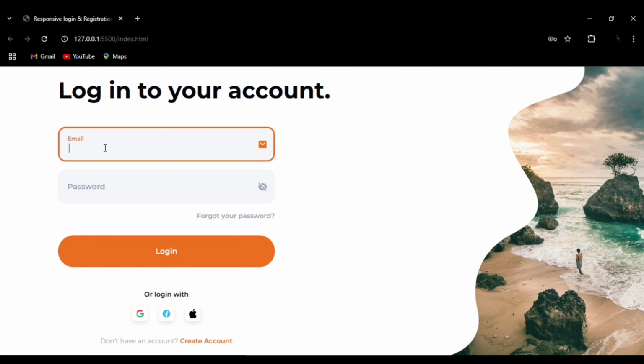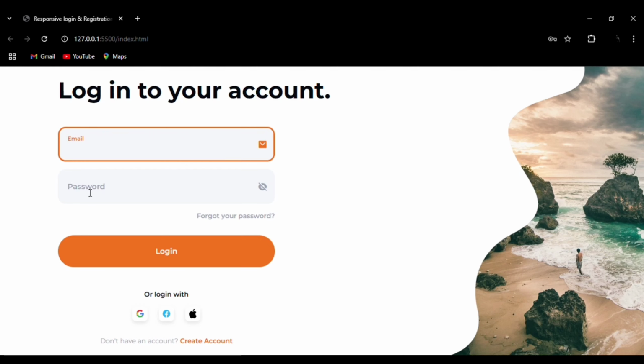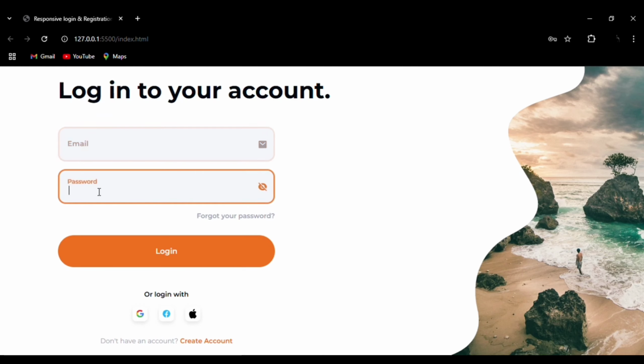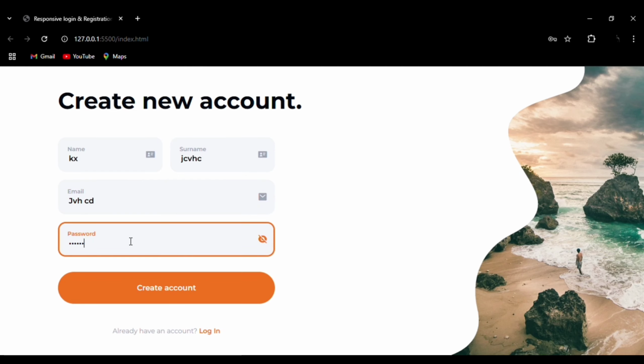Today we are going to create this responsive login and registration form using HTML, CSS and JavaScript. You can see the website. So you can see the border effect as we try to enter the data, email and password. The password is invisible, and when you click on the eye button, you can see the password is visible. And for login and forgot your password, you can see the hover effect, and you can see the hover effect on the social media icons. And you click on the button to move to the registration form. This is the registration form, and you can see the same password visible effect as you click on the eye button.